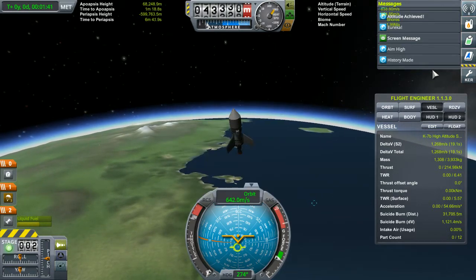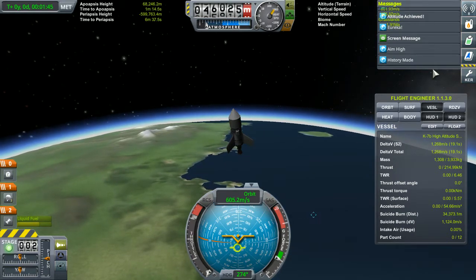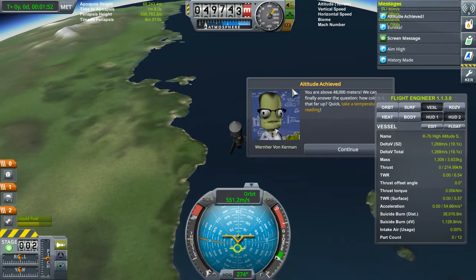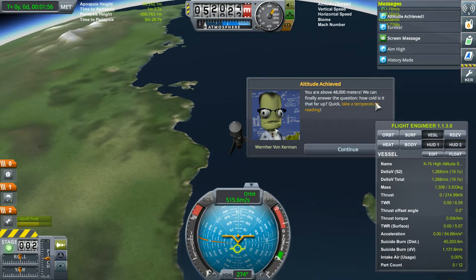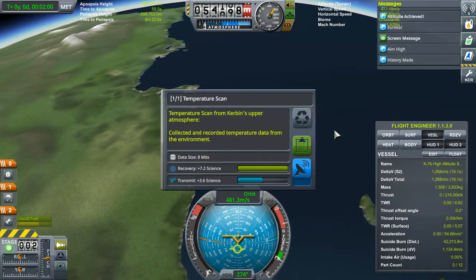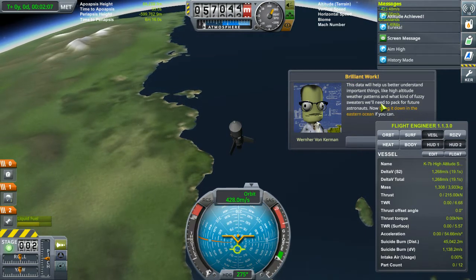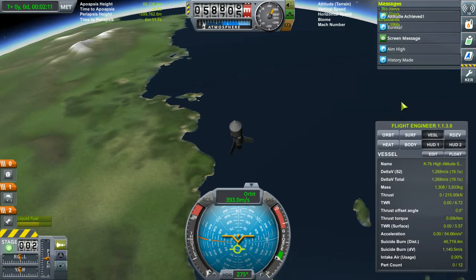Alright. Right, we're almost there. We're also supposed to crash into the sea at the east, so that didn't work out either. You are above 48,000 meters. You can finally answer the question: how cold is it that far up? Quick, take a temperature reading. All right, there we go. There's our temperature reading. This data will help us better understand important things like high altitude weather patterns and what kind of fuzzy sweaters we'll need to pack for future astronauts.